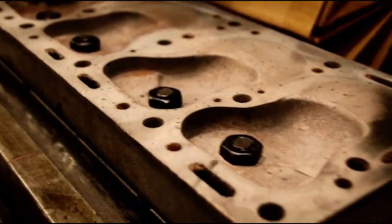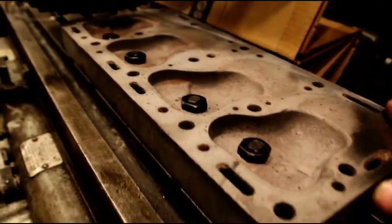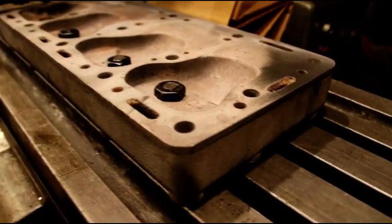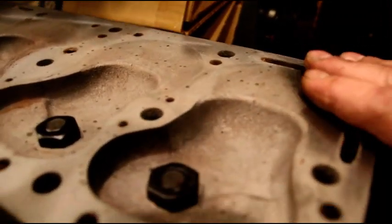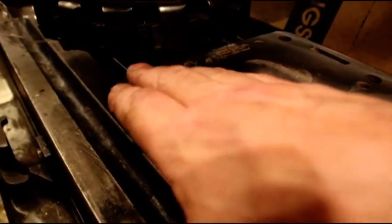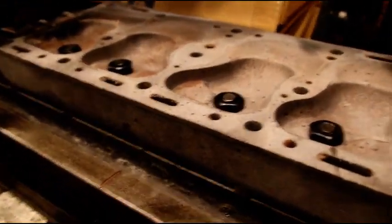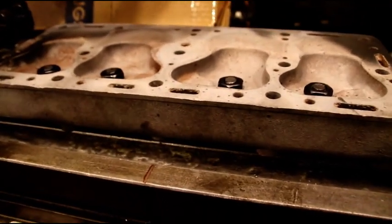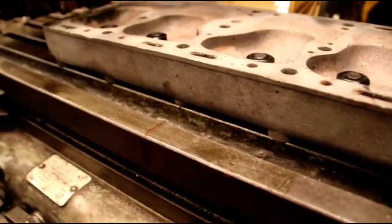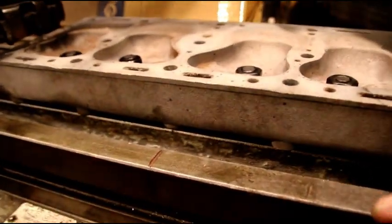I set this one up as best I could — I measured about eight different points all around the cylinder head, got it as close as I can, took the average. We're hitting a little bit here, skimming down into here, and now we're taking off over here and all the way across. There are a lot of guys that just take the cylinder heads and stick them back on and wonder why they're blowing head gaskets. Take the time, make sure you get this surface nice and flat, get your block nice and flat, and you'll never have any gasket problems.